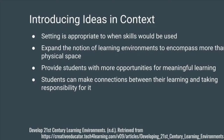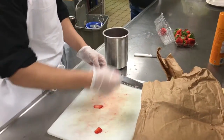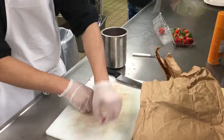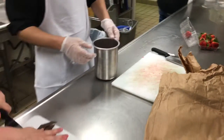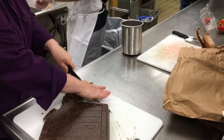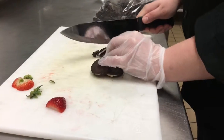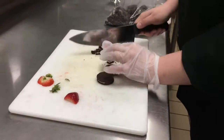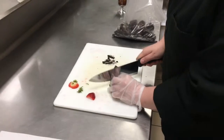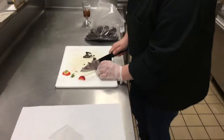What we do as a strength at our Career Center, we can learn in the appropriate setting. We have here culinary arts, students are preparing some fruity ice cream by cutting up the fruit, and they're in a kitchen. They can learn in this setting and apply those skills in a real world situation, whether it be in this kitchen, other kitchens, work-based learning, or co-ops. Definitely one of the strengths of our Career Center, especially for me when I get to sample some ice cream.